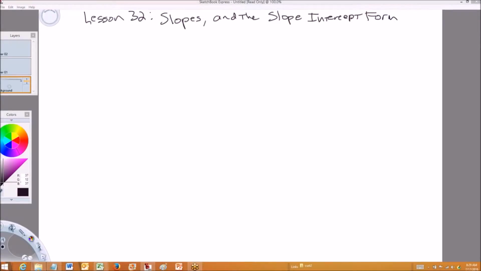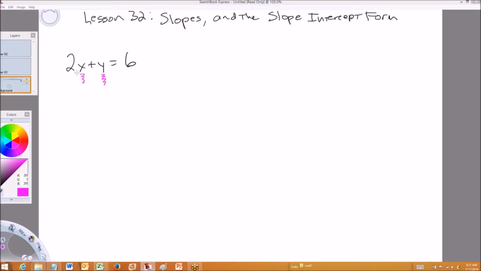Lesson 32 is about slopes of linear graphs or equations in the slope-intercept form. This is the equation we started with in the last lesson, and we're going to continue with it this time. Any time that you have two variables in an equation, two linear variables, that is, there are no exponents, then you can graph it. You can actually graph a three-variable equation. However, that becomes quite cumbersome in a three-dimensional graph, and we won't do that in this lesson.